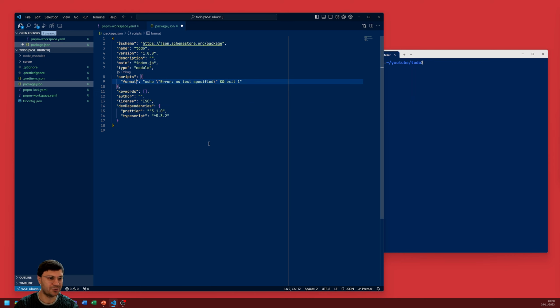At the top level, we want to create a script called format, and I'm just overwriting this test one, and we're going to call the prettier function. We're going to say write, because we want it to overwrite our files with the new organized neat version, and we're going to put the dot, i.e. look throughout this project, throughout this repo.